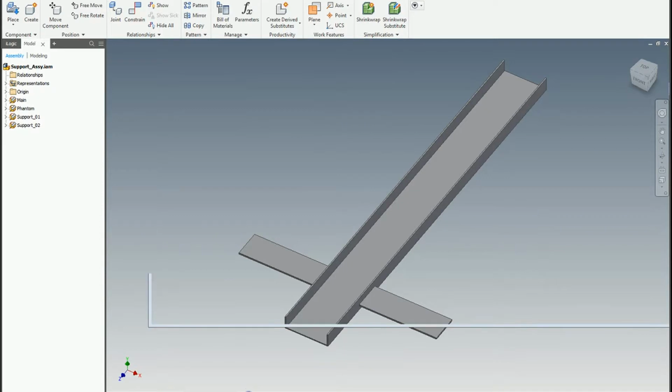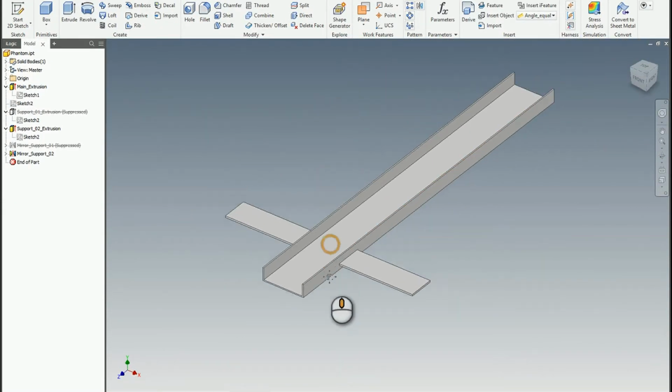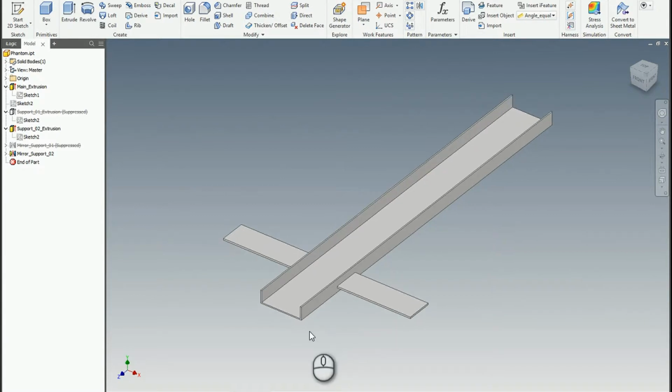It's done a couple of different ways. The first thing is I create a phantom part. It could even be a multi-solid body part if you want. I didn't choose to do that. I just have several features. I've got my main extrusion, I've got a set of supports that are currently turned off, a second set of supports, and then if we want the opposing piece on the other side, we have a mirrored feature. So it's just straight up Inventor part modeling. Nothing really too crazy there.